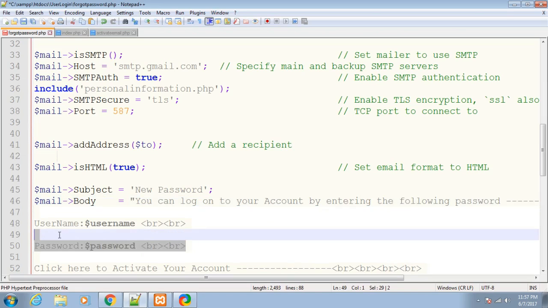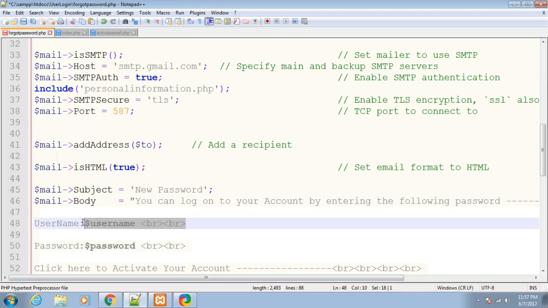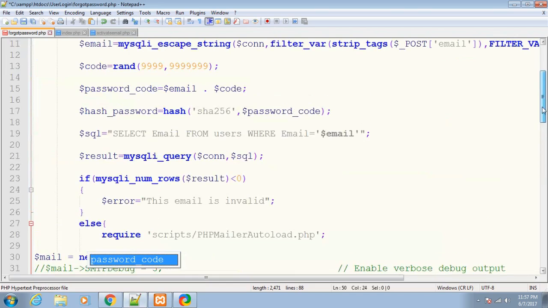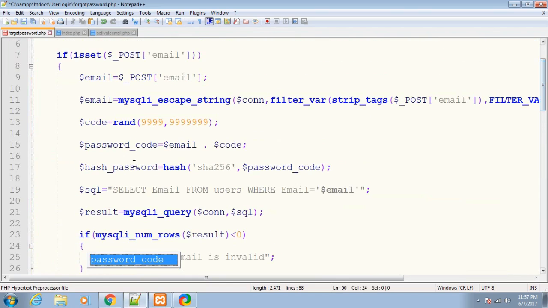Let me eliminate this also. Let me eliminate the username, and in this I can safely replace password code. So password code is a new password that is generated, that is this password: email concatenated with the random code that is generated.